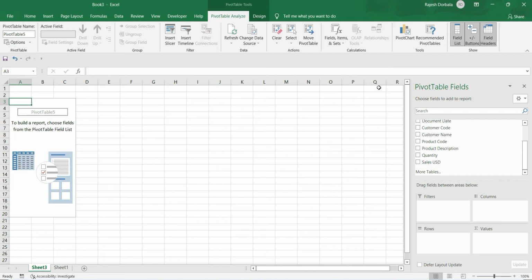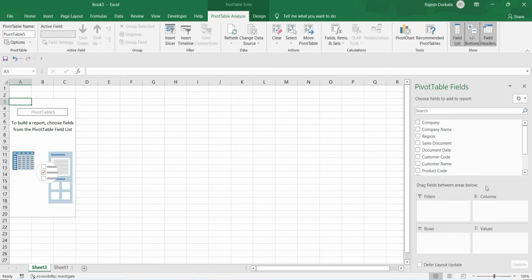Fine. Now once your pivot table is activated, you could see that you have the pivot table fields. Now you can see all the column names that you have from your data set. And below that you have the areas for filter, columns, rows and values. Now this is the default layout. If you are happy with this, you can start working on your pivot tables just with this kind of a setup. But if you are not so comfortable, there are various layouts which Excel provides. You can use any one of them as per your convenience, right?